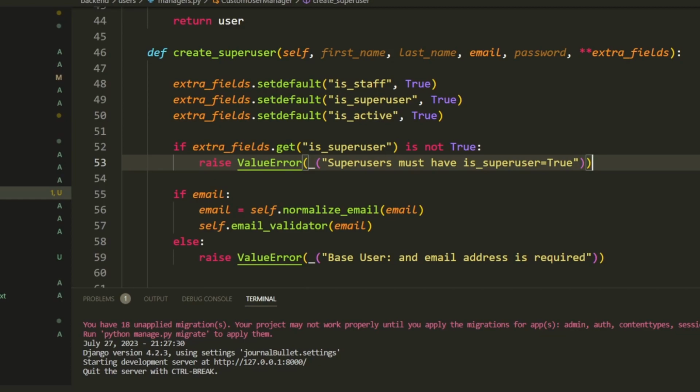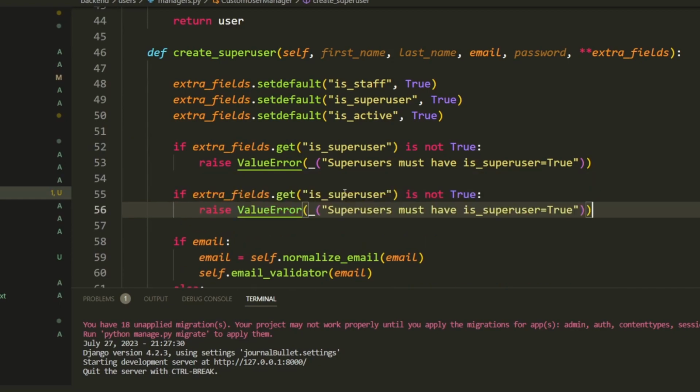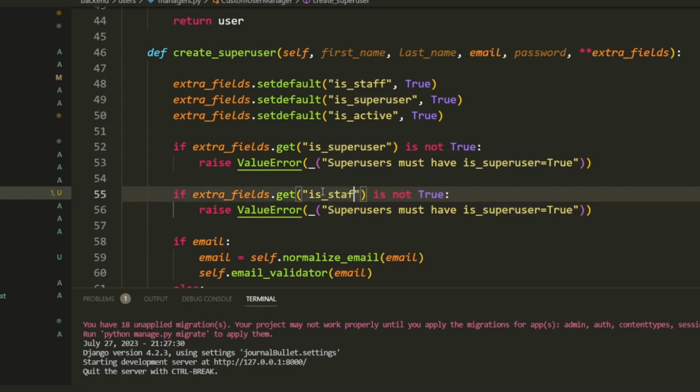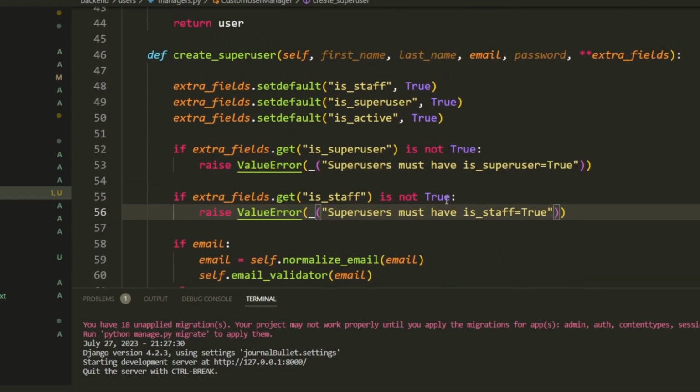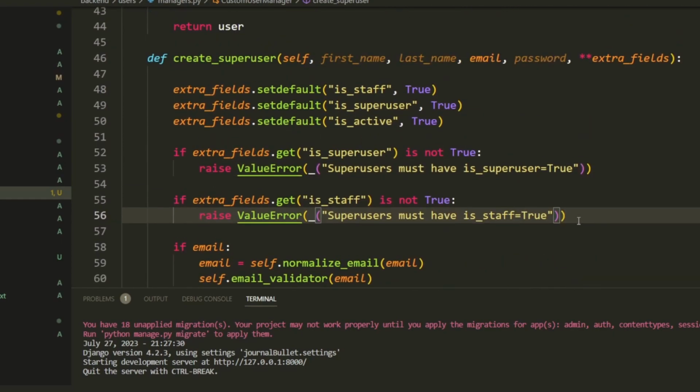And we are going to do the same thing for is_staff: superusers must have is_staff equal to true. Okay, this is just to guarantee that the fields for the superuser are true.